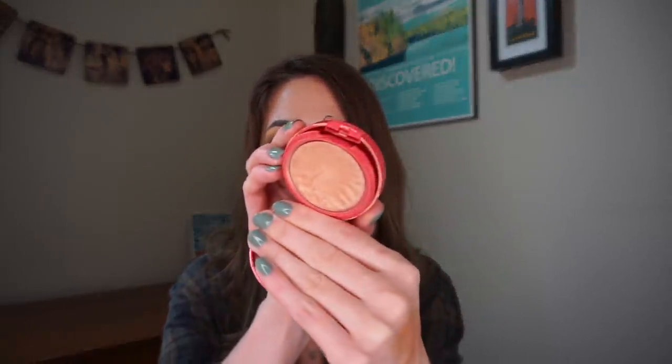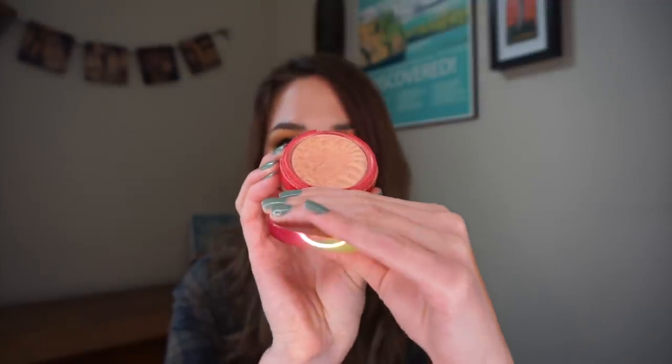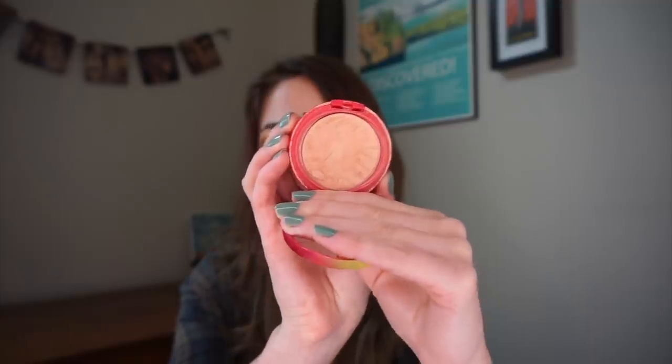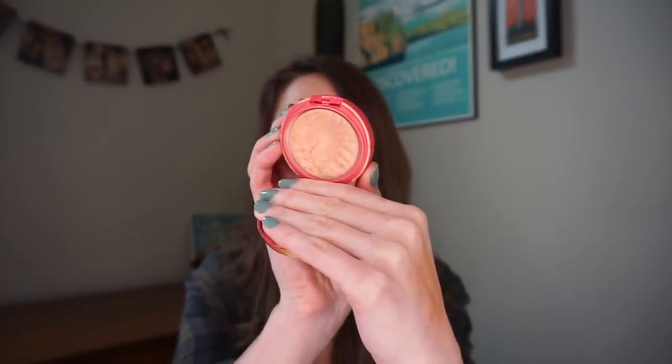I'm still working on it. There are some serious rings in here though, so there is a decent sized dip — there's no way this is going to be sticking around for too much longer. I'm really hoping to hit that goal next month. I'm happy it's a part of this project because I am getting use out of my non-cruelty-free products and hopefully working it out of my collection sooner rather than later.